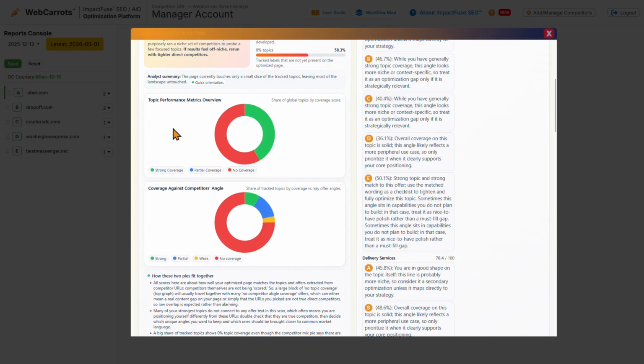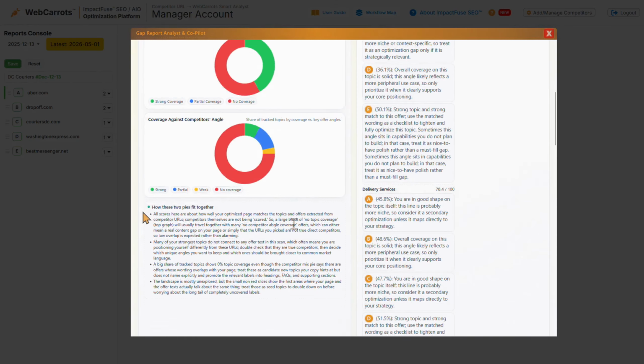The analyst gives you two quick visual graphs. Topic Performance Metrics Overview shows the target page's overall performance. Coverage against competitors angle breaks coverage down across all competitors and shows how your content performs against each competitor. Understanding this will trigger stronger insights and better action decisions later in the analyst report.